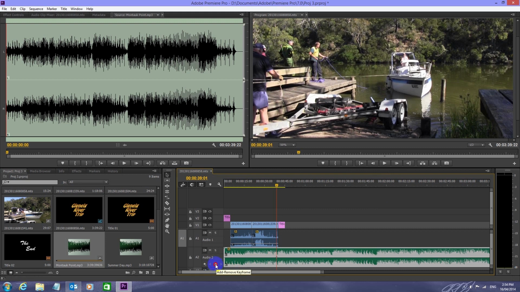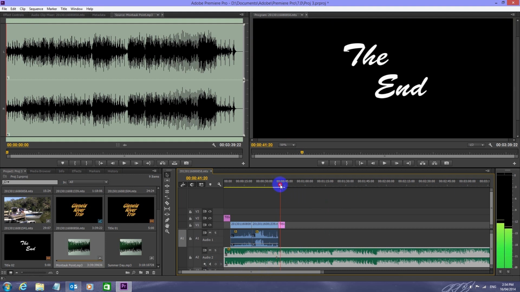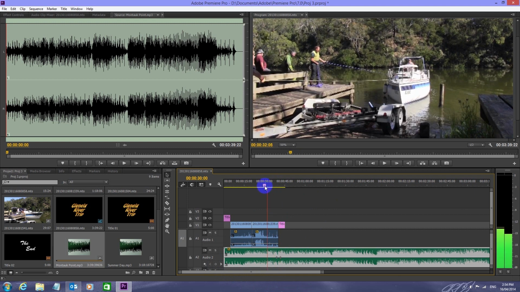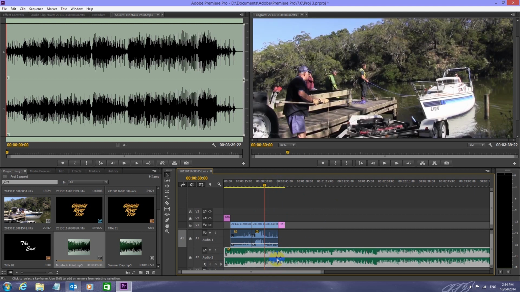sound volume bar there. There's a little keyframe that is there now, and I'll just drag that further up to about there, and I'll click another keyframe. And what you can do there now, it's only just add little points to where you can actually do something. And what we're going to do is click on the second keyframe and drag that down, and that's dragging the volume down from that point.